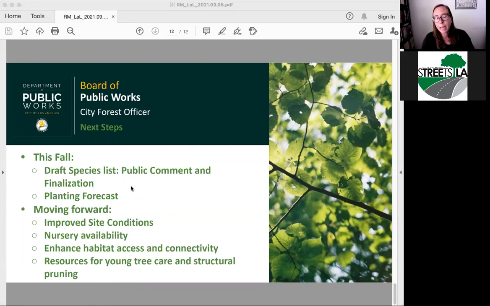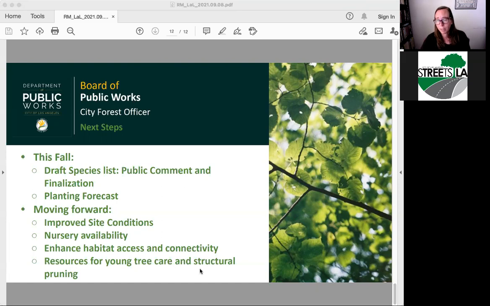And then I'm adding to that, I want us to be thinking about early pruning, the structural pruning that happens on young trees, where you can make cuts on a tree that are going to add to its health and form over time and avoid future issues through some very strategic and thoughtful planned structural pruning, which I will be doing a future Lunch and Learn session on. But that's another area where we're looking for resources so that we go through the process of using the science to select a plant that's going to do well in Los Angeles in the conditions in the public right of way. Let's make sure that we have investment for the establishment care and for this young tree pruning that will help set it up for a long and healthy life in Los Angeles.